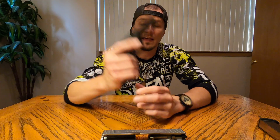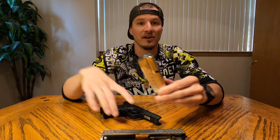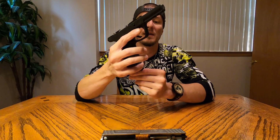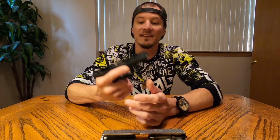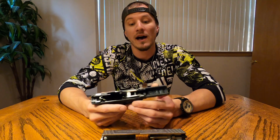And it does feel like a full-size gun in your hand. I know some compacts and some mid-size, the handle is a little bit shorter and you can't get all of your fingers on the grip without the magazine. Sometimes you'll see those magazines that have a finger groove on the end of them, and that is where you would put your pinky or whatever it may be. This one is big enough that I can get all my fingers on the handle. So I do appreciate that. It feels like a full-size gun when it's in your hand.